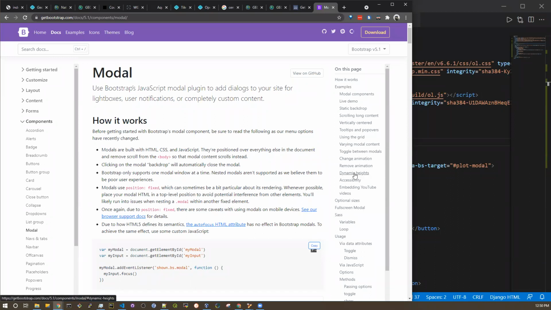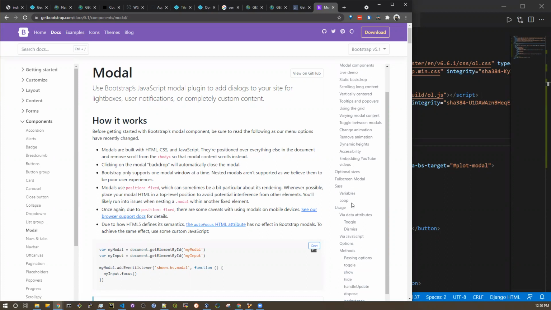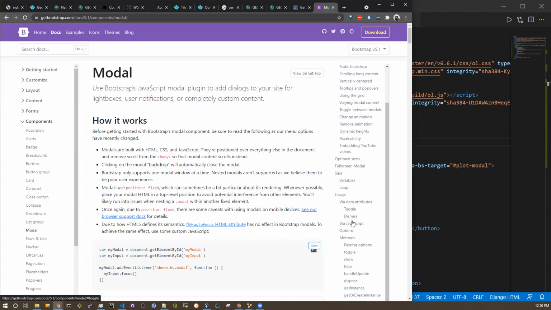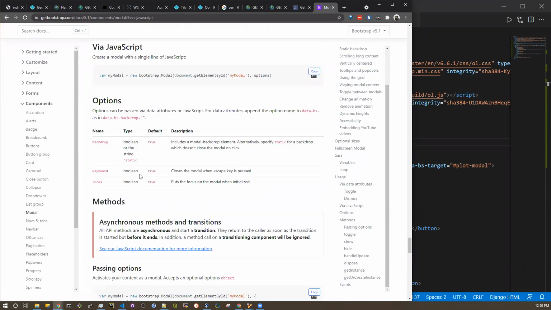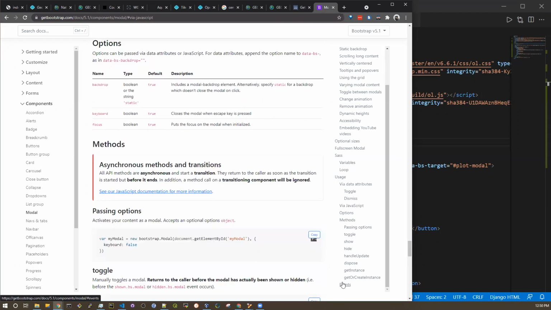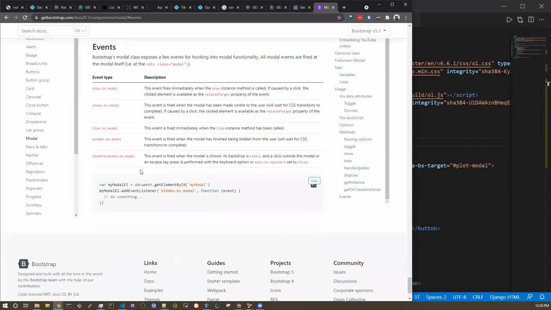And what we want to look at is via JavaScript. Methods, hide, show. So you can actually trigger it to hide and show with JavaScript. Events, the very last one is what I want.